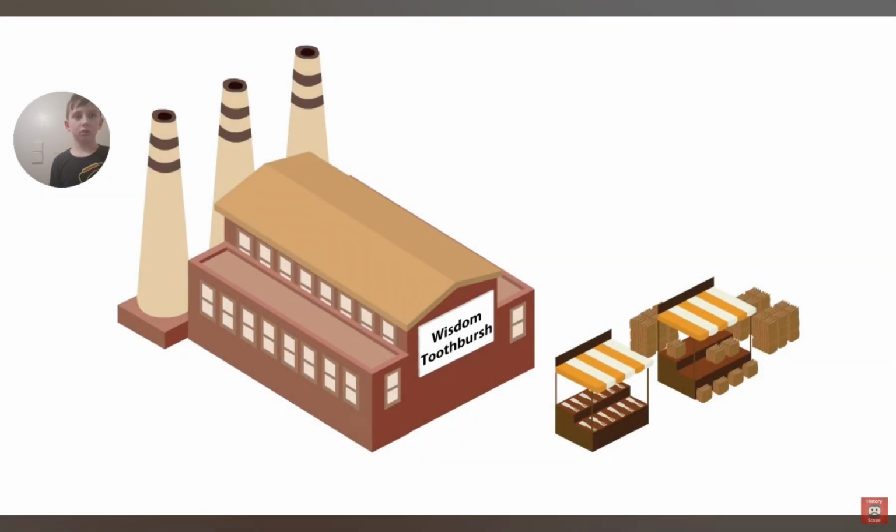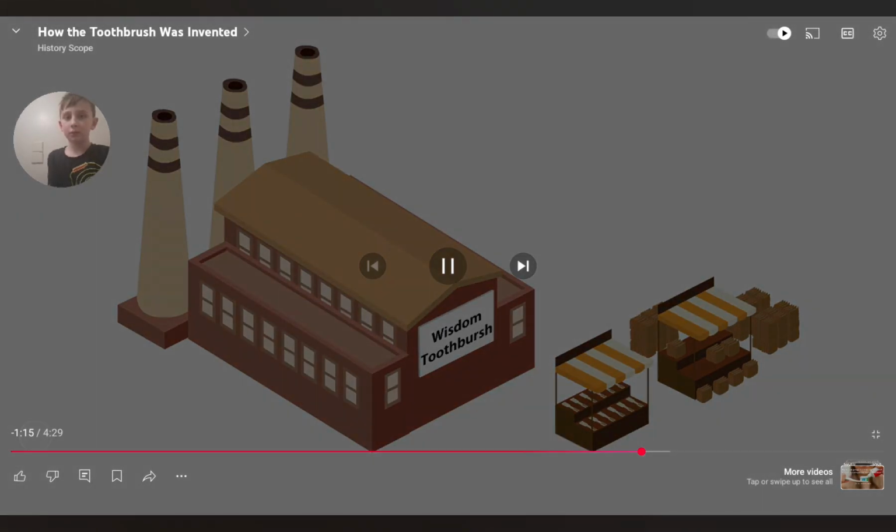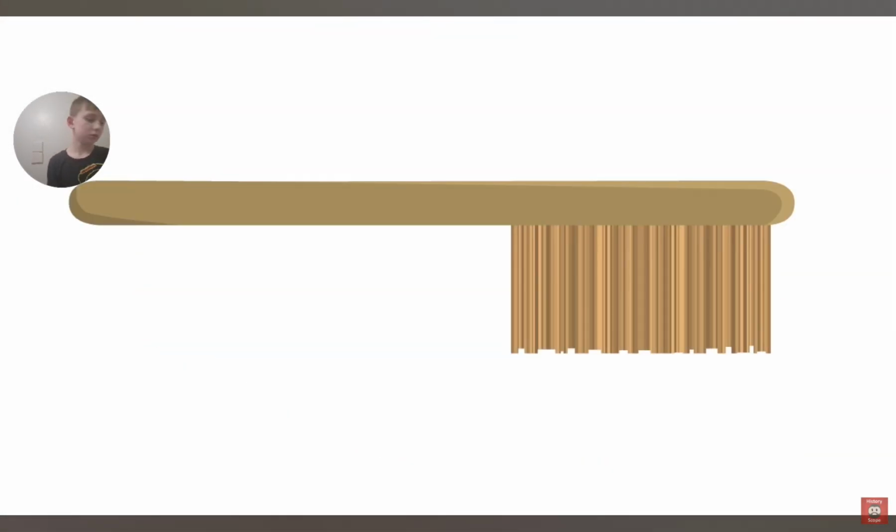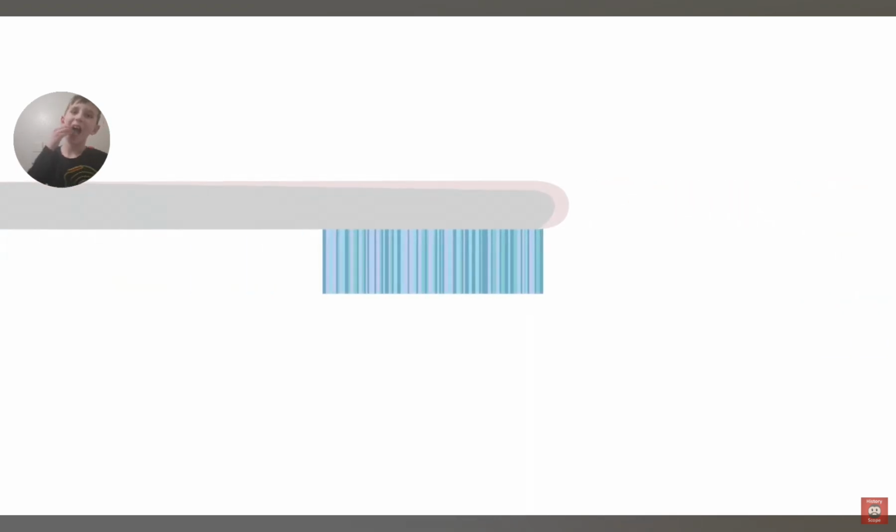But the next big innovation in toothbrush technology took another 100 years. But it was the revolution which saw the rise of the toothbrush we use today. You see, up until the 20th century, bone and bristle remained the primary resources of a toothbrush. But everything changed with the invention of synthetic fibers such as nylon. Nylon was far less likely to grow harmful bacteria than traditional animal hair and far easier to use.